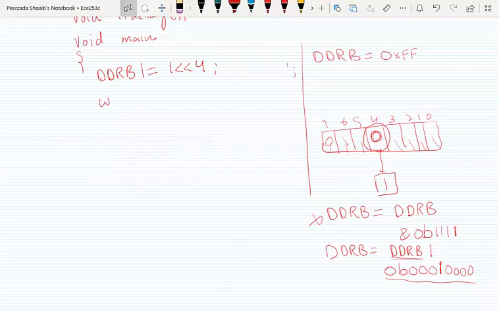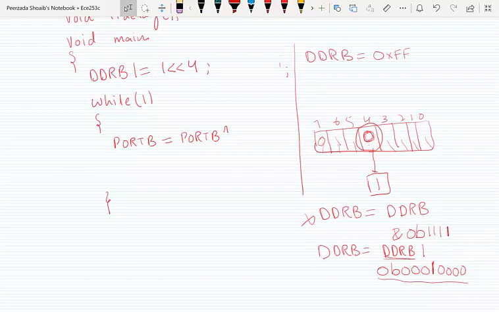That I will do in an infinite while loop, because I have to do it again and again. Here again I will simply use PORTB equal to PORTB XORing, because XOR will toggle.